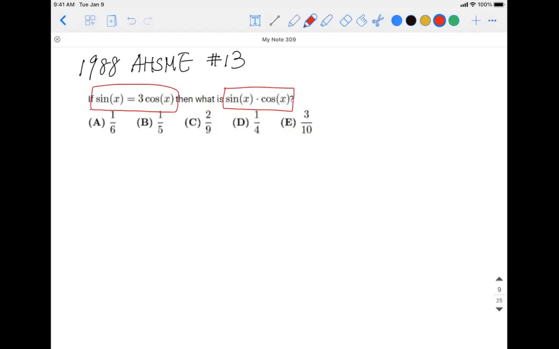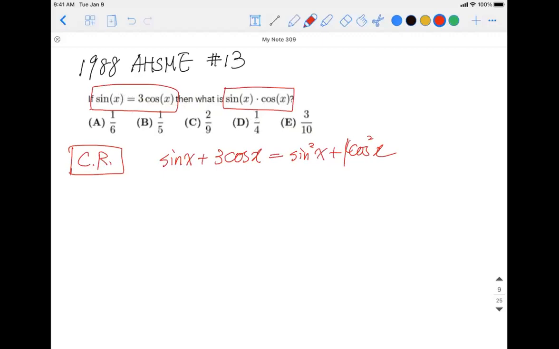Before we get started, our lecturer always likes to give you some conditional reaction. As long as you see sine theta and cosine theta together, it can be more complicated. Maybe sine theta plus 3 cosine theta equals, I don't know, sine square theta plus 4 cosine square theta, and so on and so forth. Normally speaking, as long as you see sine theta and cosine theta together, your first reaction is to try to convert sine theta, cosine theta into tangent theta. This is a conditional reaction.